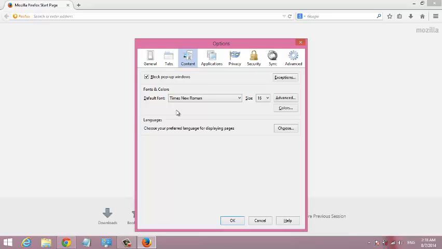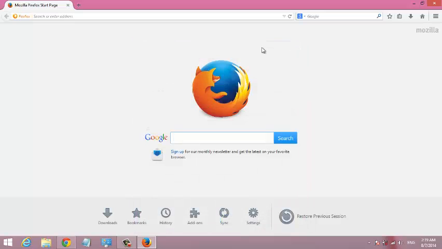But in Mozilla's effort to allegedly protect users from themselves, they've taken away the option to enable and disable JavaScript from the options window. They, however, didn't remove it entirely from the browser. They just made the option slightly harder to find, I guess to make sure it's only those users who know what they're doing and those who really need to enable or disable JavaScript can do it. So in this video I'll be showing you how to enable or disable JavaScript without the option in the options window.